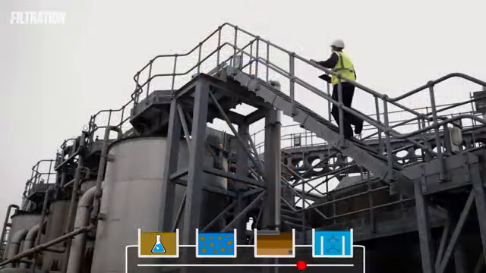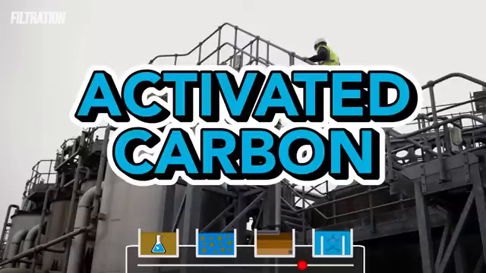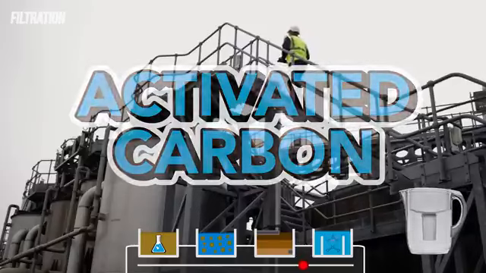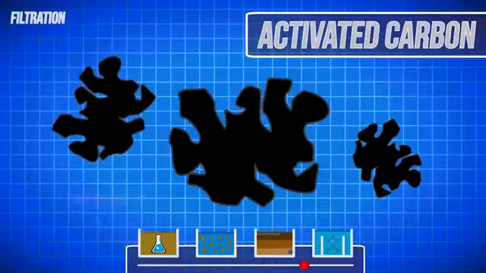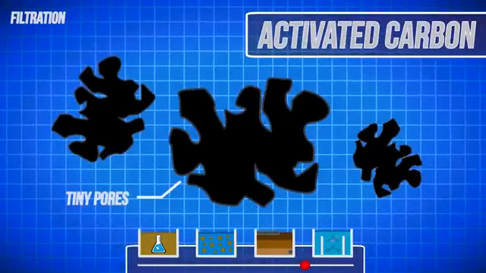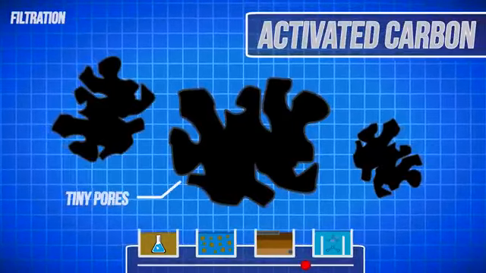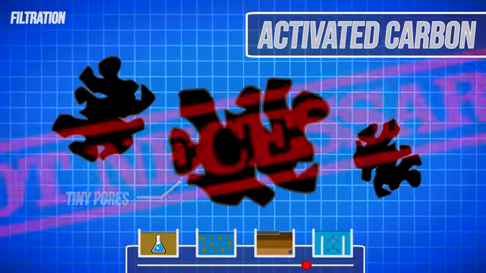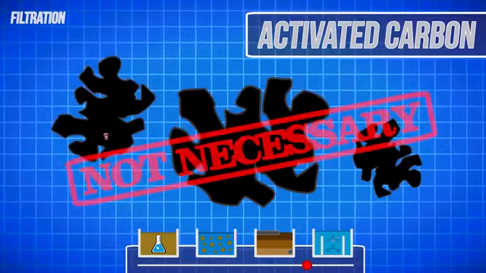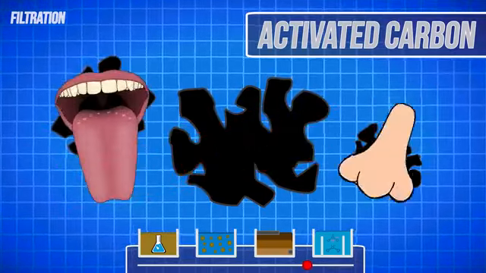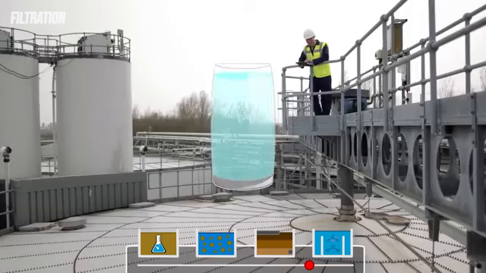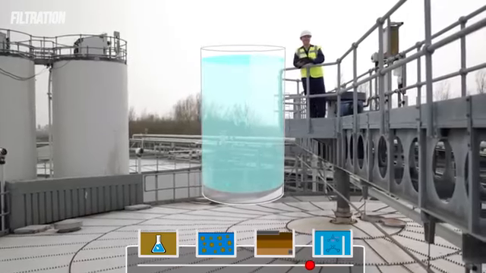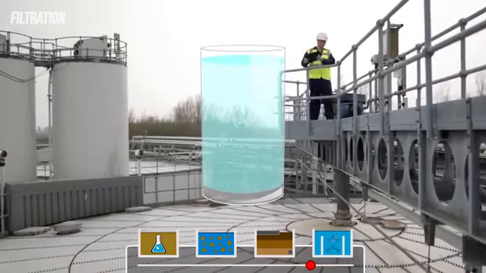Many treatment plants will also pass water through activated carbon basins, which you can essentially think of as giant Brita filter tanks. Activated carbon particles have hundreds of tiny pores on them that help remove the tiniest of sediment and bacteria. This process isn't wholly necessary, but it helps improve taste and odor, often a desired trait for city residents. At this point, the water should be mostly crystal clear, but there still remains some residual bacteria.